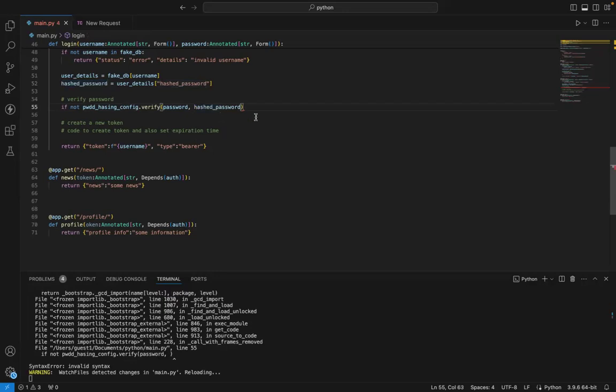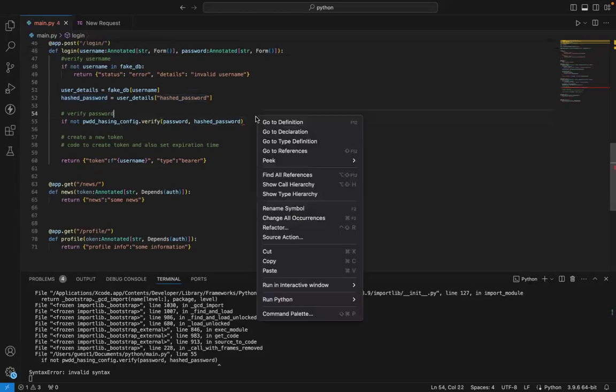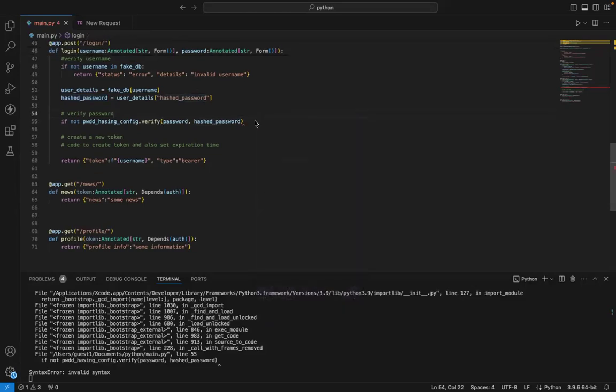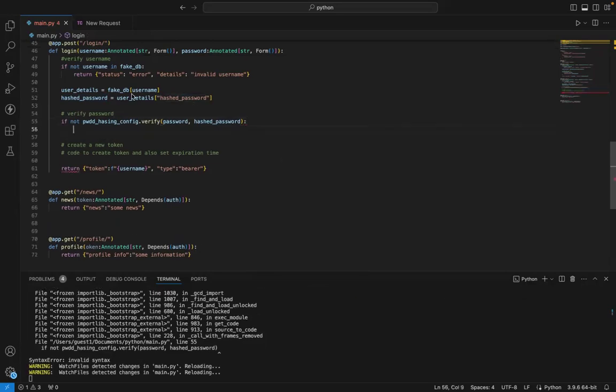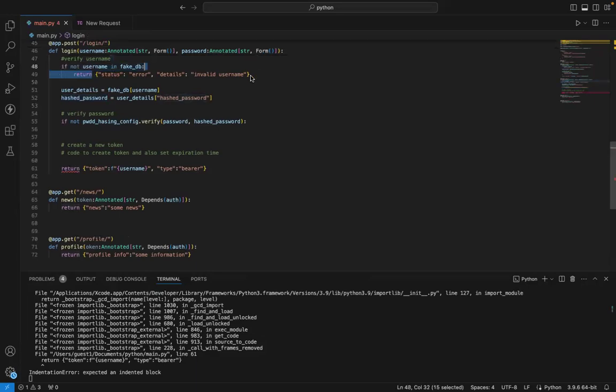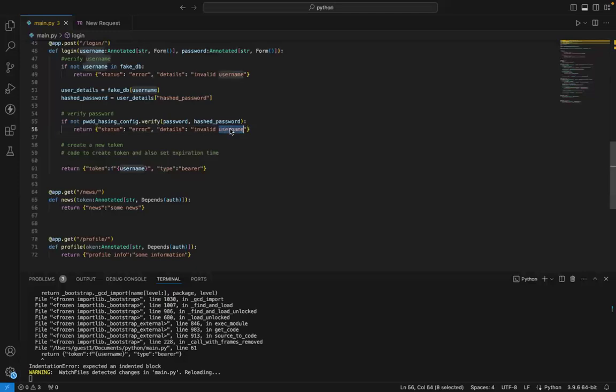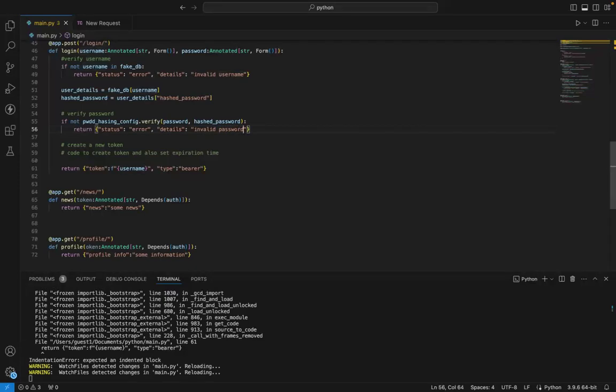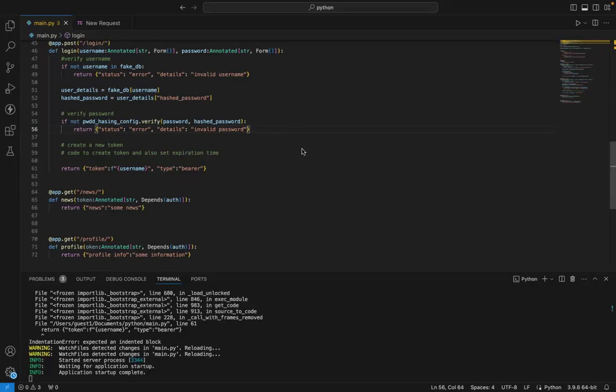And if we try to run this verification and it returns false, meaning that it's not correct, then we also want to return an error message saying invalid password. This way we can let the user know where the mistake is coming from, if it's from their username or if it's from their password.